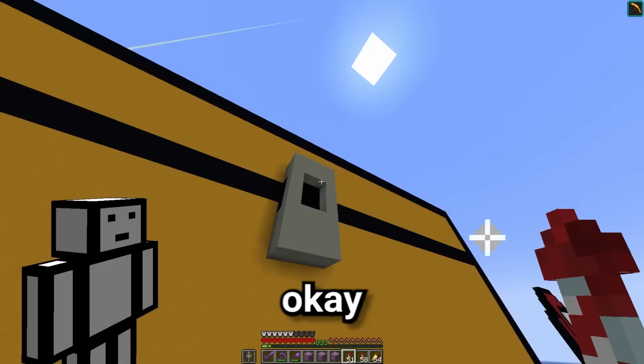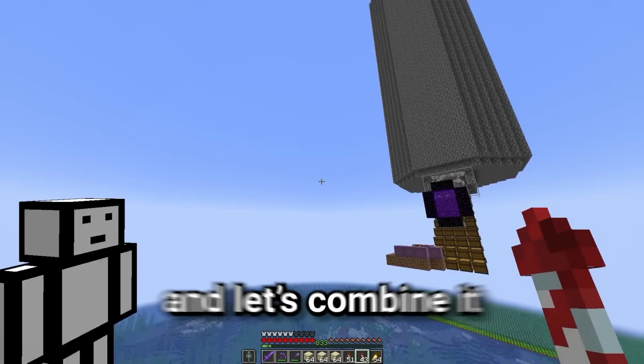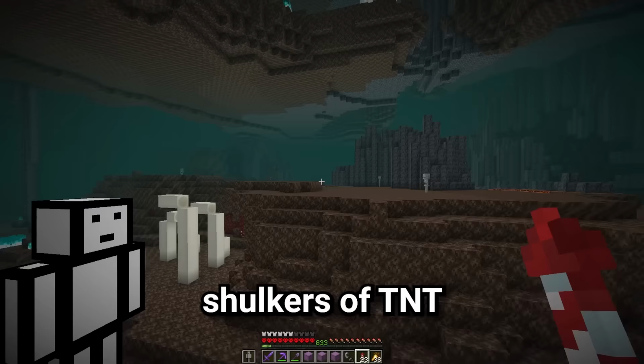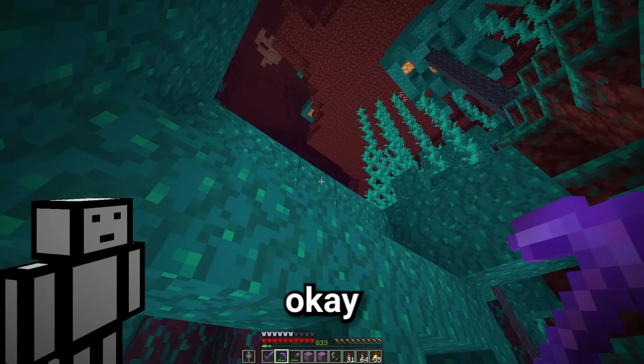Okay, so to have any chance of this, we need TNT and we need lots of it. So let's grab all the sand we've got and let's combine it with the thousands of gunpowder from our creeper farm. Okay, so we've now got 3 shulkers of TNT, but we need to find a good place to mine for ancient debris. Okay, this warped forest biome looks good. Now let's dig down to Y level 15.